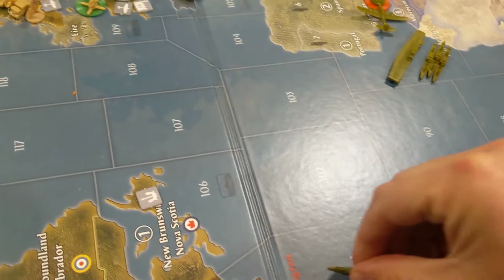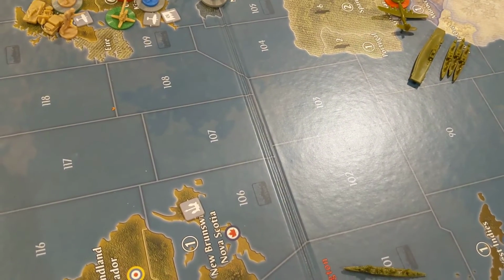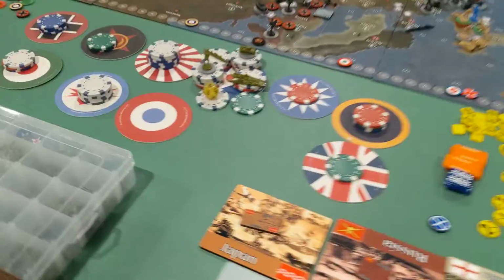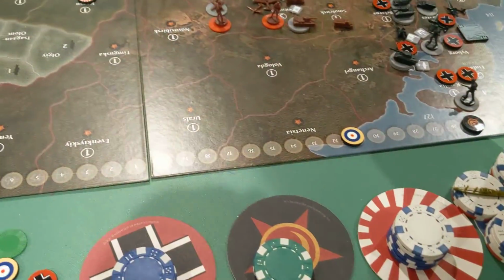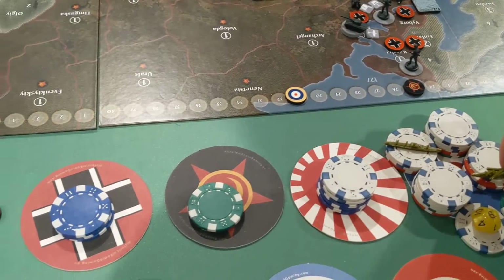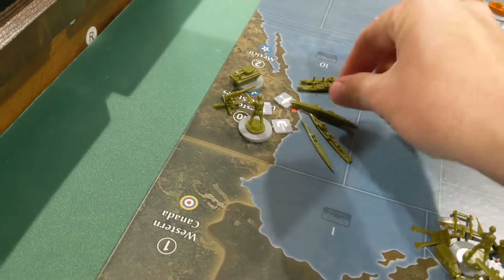So now we will place units for the U.S. Light cruiser goes here off of Washington. And let's see. The rest of the stuff will go, all 10 of these units all go over here. And this, my friends, is the force designed to take back Hawaii and perhaps extend this game if they do so.